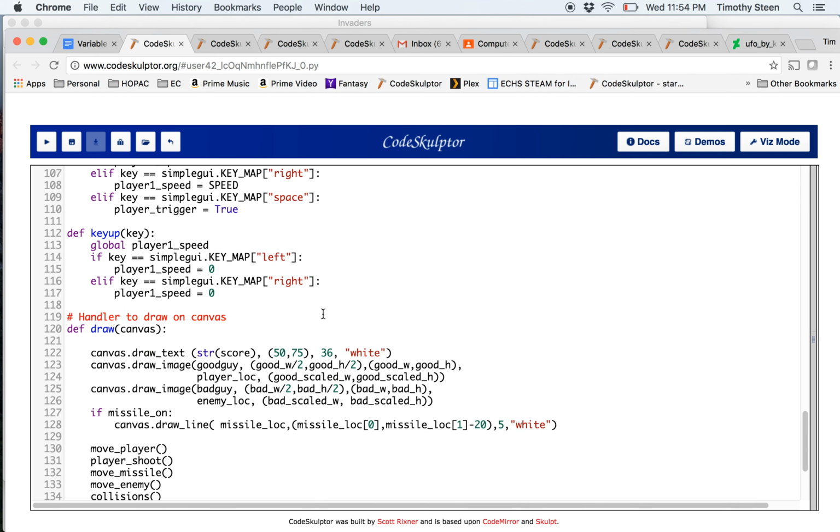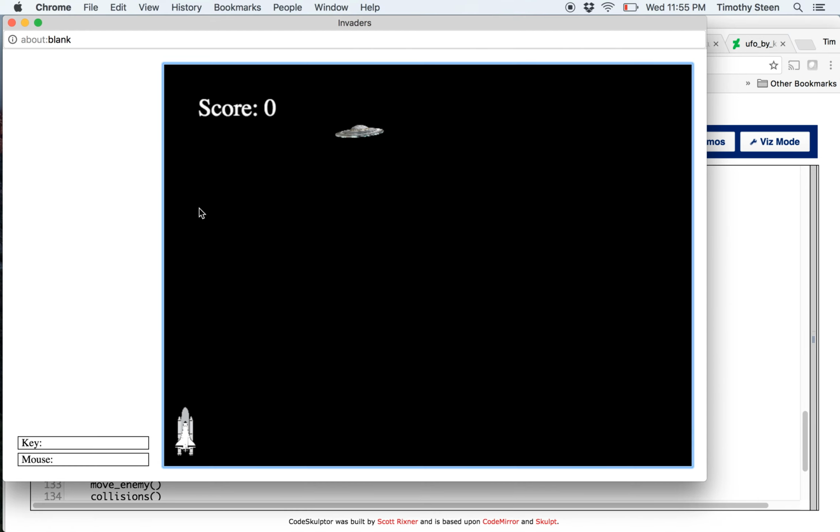One more thing. I put the score on there, which was nice. But wouldn't it be nicer to actually have said something like score, colon, space, plus the score? I mean, come on. We can't just put a number up there. Ooh, now see, that's nice and fancy. That looked like a solid hit.